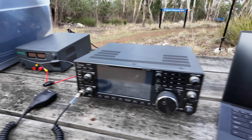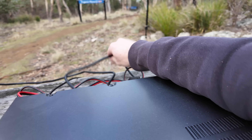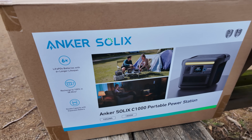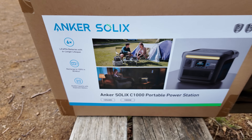The only thing I'm missing is some juice. I need to be able to plug in my power supplies to something, and that's where today we're going to be testing out this bad boy — the Anker Solix C1000 portable power station. I've reviewed a couple of these portable power stations before on the channel, and the main thing people ask in the comments is: is it RF quiet? Because you don't want RFI coming out of these devices. So we're going to test that today.